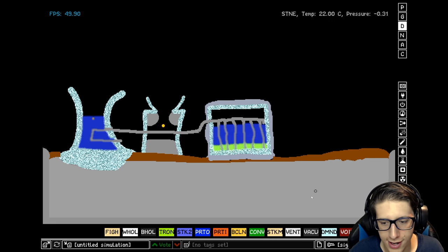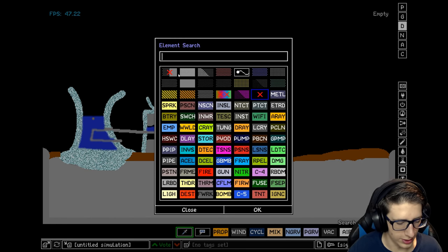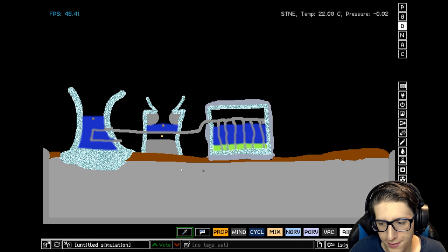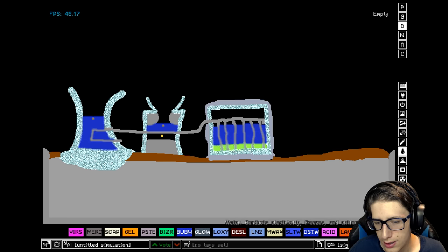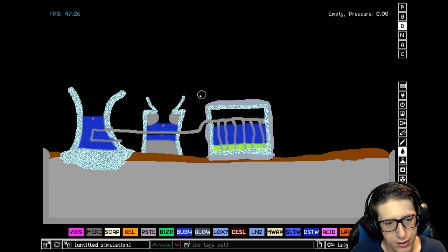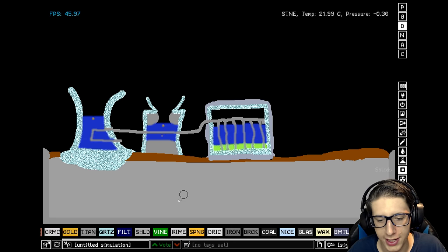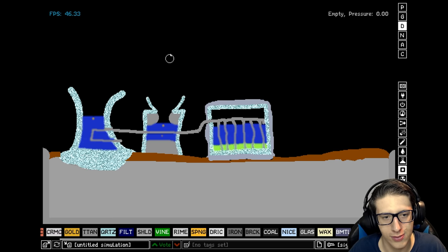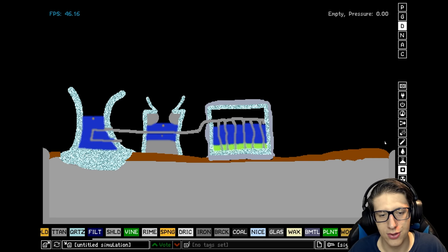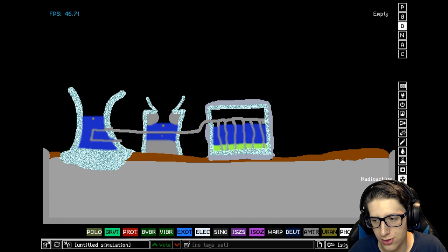We're just gonna plop that there and spawn water below and above it, because this is going to be awful. That needs to go a tiny bit taller — there we go. Wait, the steam on the bottom is not going to be able to escape. Oh well, whatever — thinking too much. This would normally have a turbine here, but we're just going to say if steam is coming out and the entire thing isn't melting, then we're gonna call it a win-win situation. Let's see what happens if we introduce neutrons.